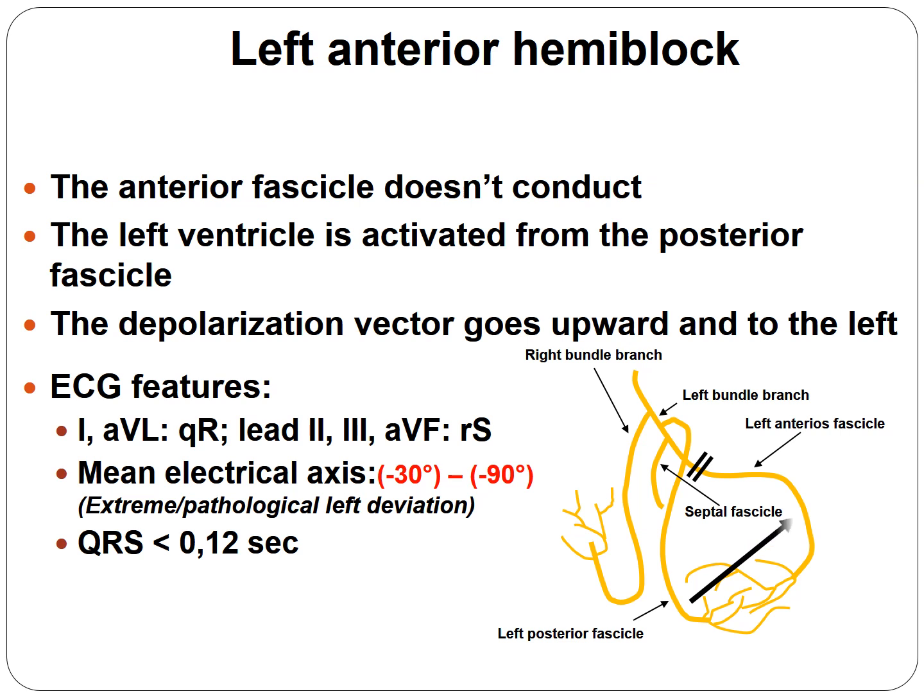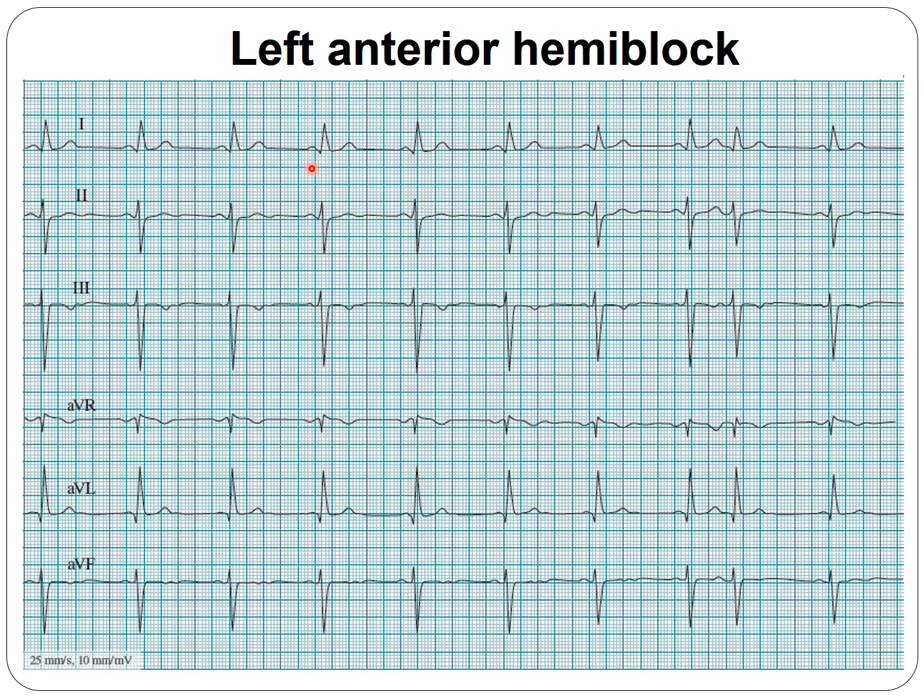The QRS is normal, so the hemiblock is not going to elongate the QRS complex to the pathologic range. Here you see rhythmicity, except here, because that's a premature beat that breaks this rhythmic heartbeat. The rate is around 1, 2, 3, 4, 5, 6, about 60. Let's see the axis: lead I positive, aVF negative, left deviation; lead II negative, pathological left deviation. aVR is negative, meaning that the axis is located between -30 and -90.